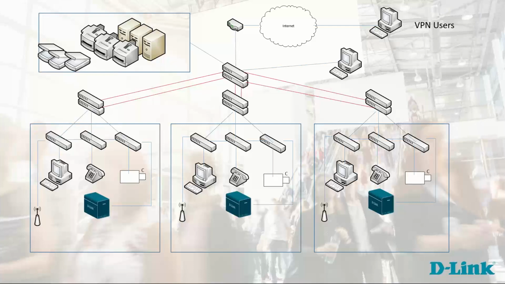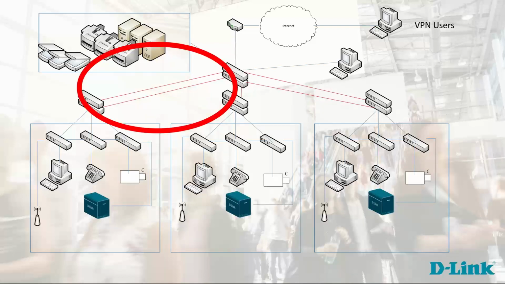Yeah, so we have that distribution area, and we've got that ring redundancy that we factored in. So if we imagine that now, any one of those switches goes down, say the phones in this example, we can still send information across from one to another. So if you've got servers and things like that, it's there. So the next part now is to increase our bandwidth going between our distribution.